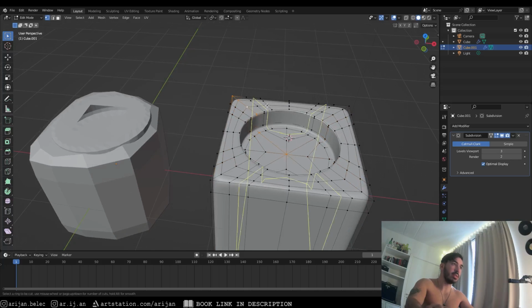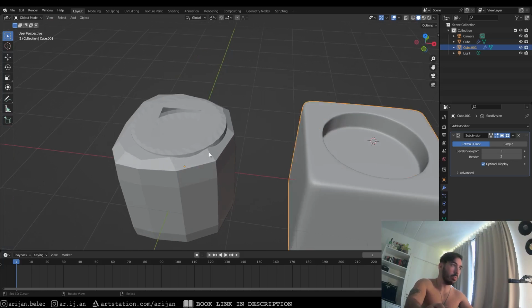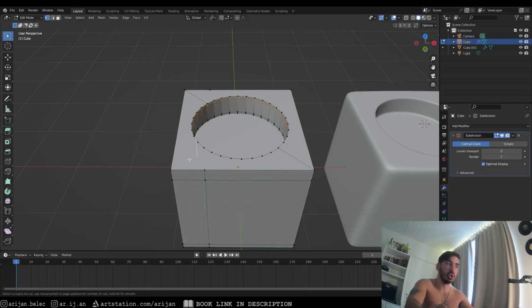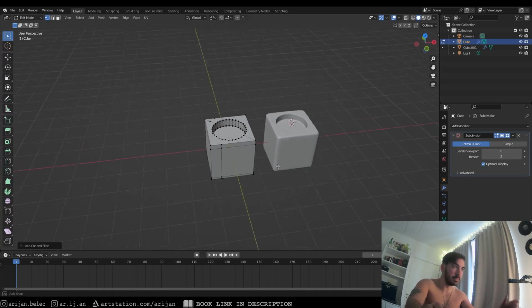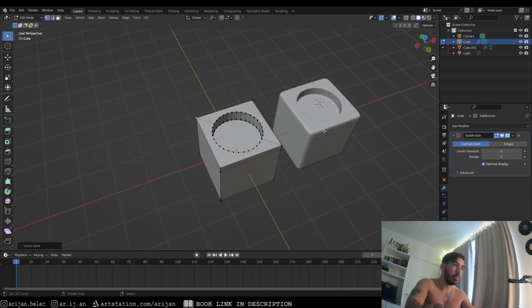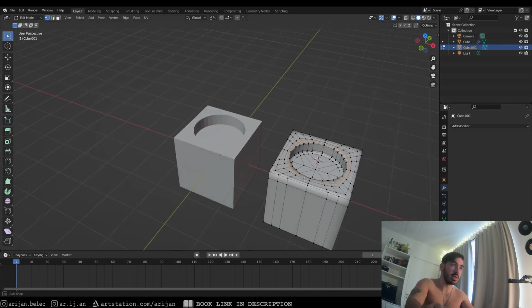See, over here we could easily add a loop cut to the top around this hole, but over here we cannot do that, right? Over here it doesn't let us do that because of the bad topology. Blender does not know that when we want a loop cut, we want it to go all the way around this hole. That's because of the bad topology, right? So that's an example of why you really want to have good topology when you're creating something in Blender.